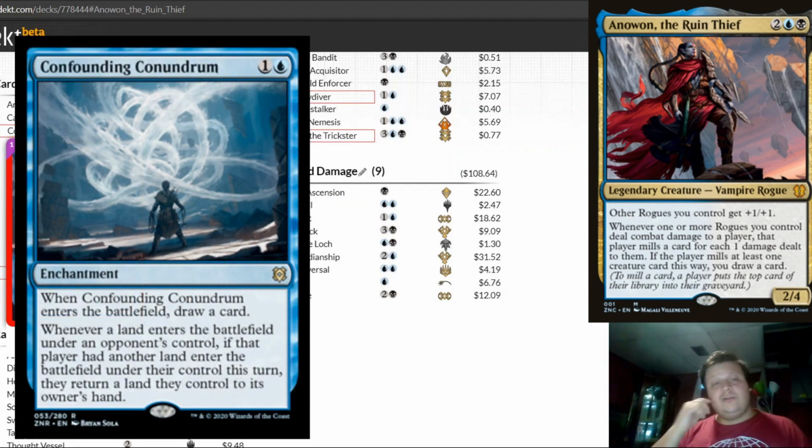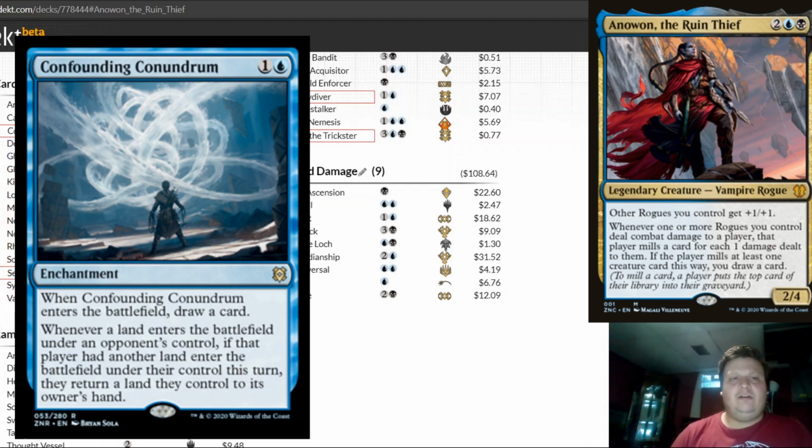New card from Zendikar Rising, Confounding Conundrum next. This isn't really card draw, but it does draw you a single card on entering. But what this does do is stop opponents from ramping with their lands. It's just a little hate piece to slow people down.